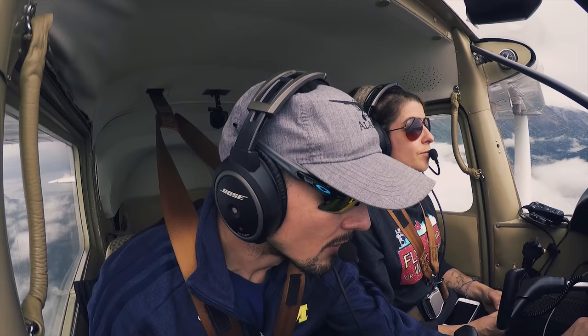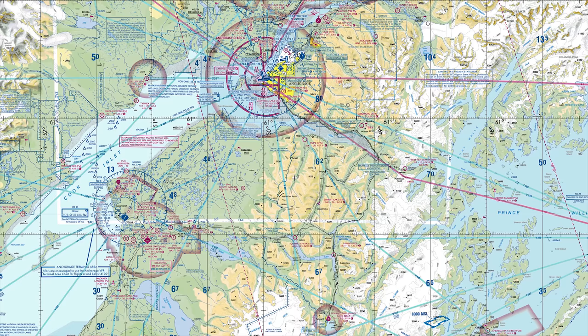How high do you think we have to be to jump over into by Quartz Creek through here? About like 4,000? Depending, it looks like the highest go to 4,500. So 5,000 to be safe, but yeah. Unless we can find valleys to go through. Yeah, I'd buy that. Got about 3,000 for now.